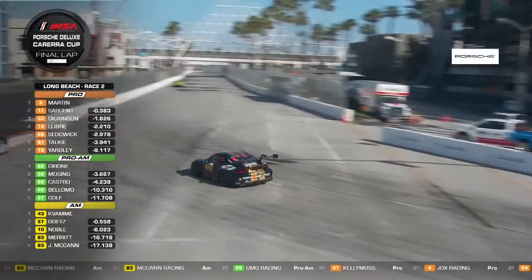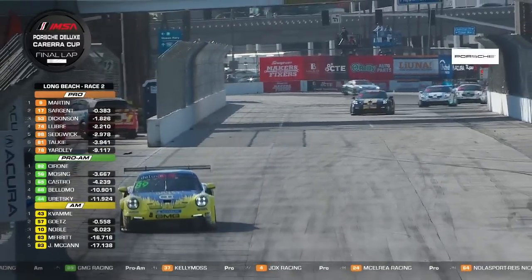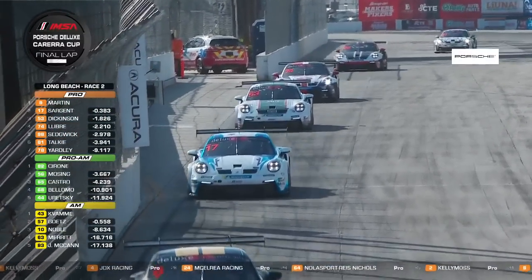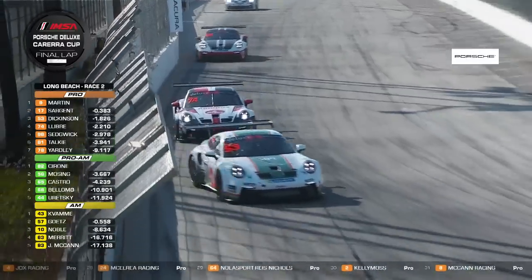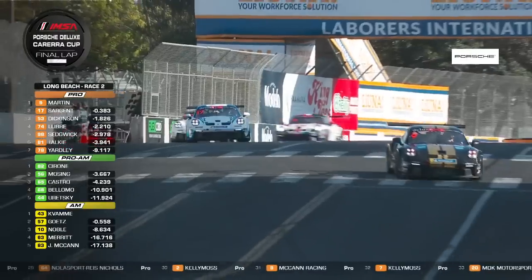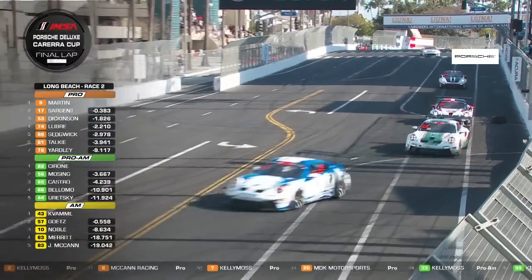But Riley, I think, is more looking in his mirrors for Jimmy Libra at the moment, with Alex Sedgwick right in there as well. Brad Tolkien making up the top 6. Ryan Yardley still 7th. Vern Chosky in 8th for Wright Motorsport. Travis Wiley in 10th. Jake Pedersen for Reed Racing making up the top 10.